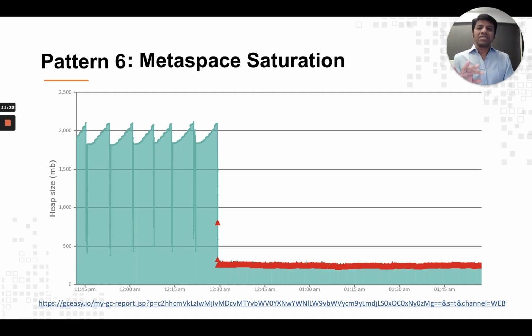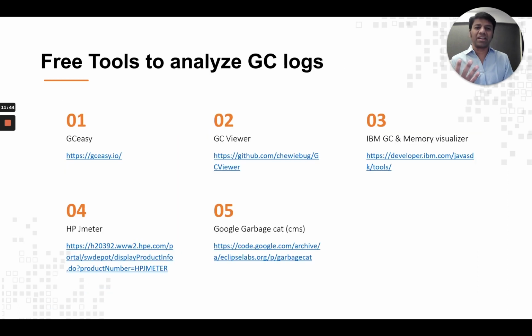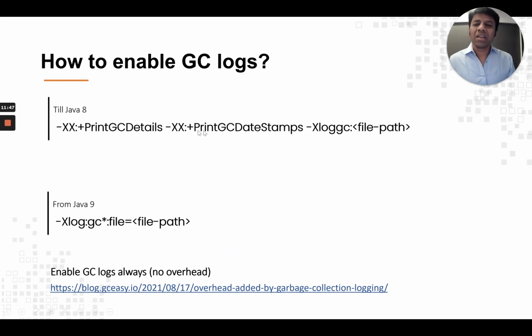Okay, friends, so these are 6 different patterns. How do I go about generating these kinds of garbage collection graphs which show these heap memory patterns? How can I get this data? Right, friends, to do this, you want to enable the garbage collection log in your application. You can enable it by passing these arguments to your launch scripts. If it's a Java-based application, or Scala or Kotlin or any application that runs on the Java virtual machine, you pass these arguments and give the file path where the GC log has to be written. When you give these arguments, the JVM will start to write the garbage collection statistics into this GC log, the file path you give.